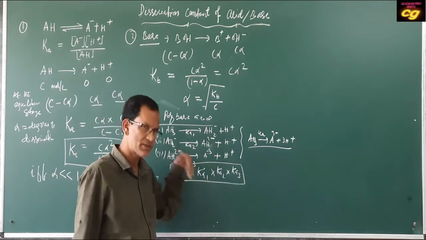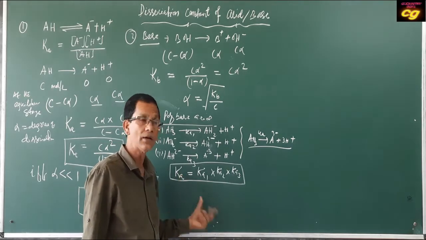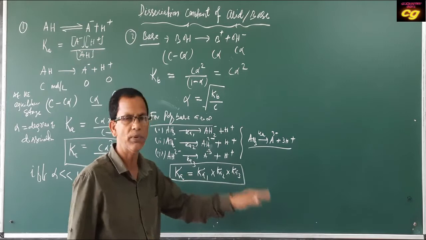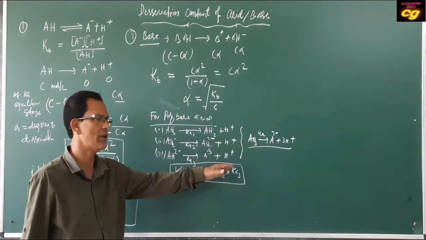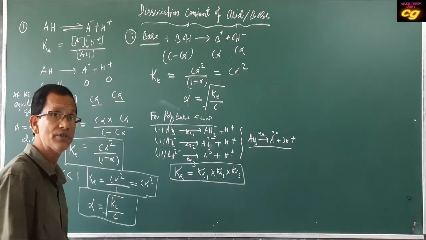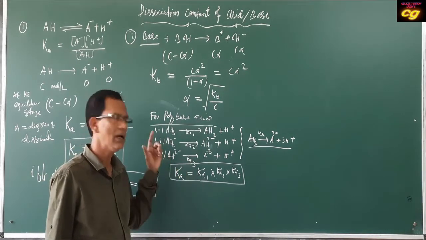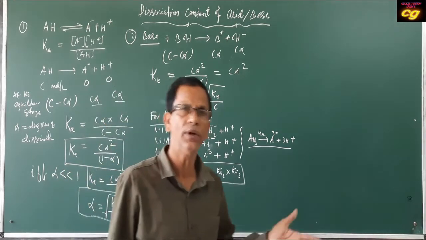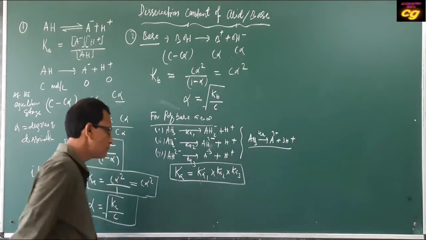If we dissociate step by step, the relation between the dissociation constant of each step and the whole is a product, not addition. It will multiply. K is equal to K1, K2, K3. Already we have read the characteristic of equilibrium constant in the previous lesson. If you watch the video, you can see how the equilibrium constant is divided into a number of steps. K is equal to K1, K2, K3.